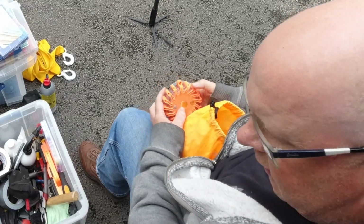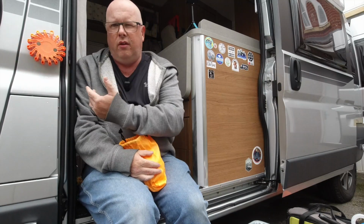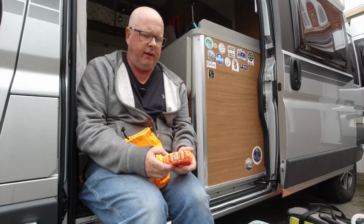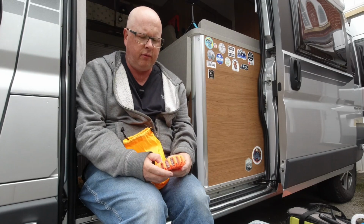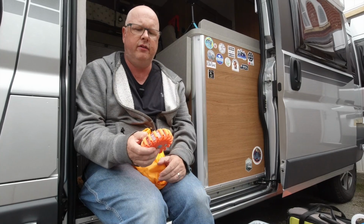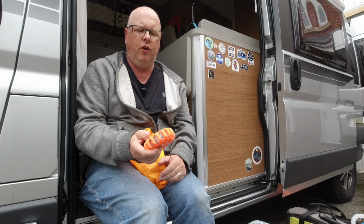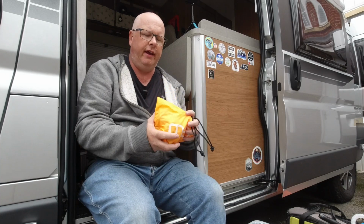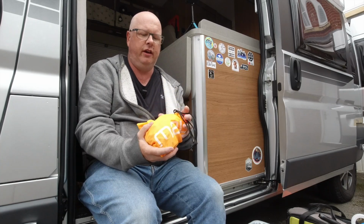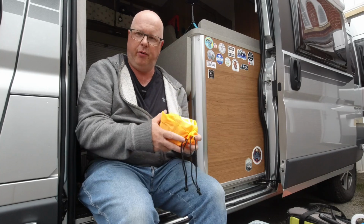I have these, they're magnetic, so you can stick them on the side of your van, like that. And they have little flashing lights on there as well. So you can set different patterns of flashing lights, flash in a certain order. I think there's about 12 different ones you can set. There's a pack of 3 in there, rechargeable, easy to use. Like I say, they make you stand out at night time at the side of the road if you broke down.